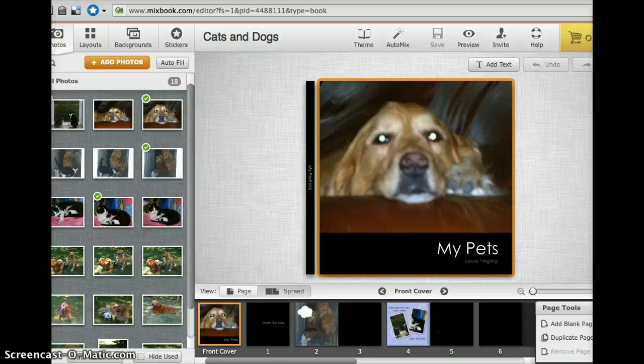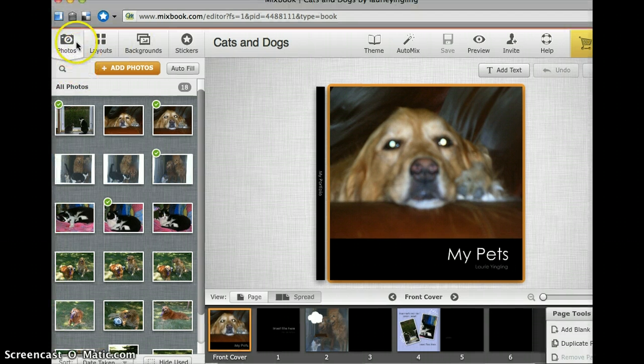Okay, so here's my work area when I am editing a Mixbook project. I'm going to start over here on the left side. My photos are all over here. Now, I can have digital photos. I can, of course, use scanned images. Hand-drawn images can be photographed on a document camera, and you can upload that. So really anything is possible. With iPads, if you have a drawing app, you can upload here. So my photos are all here. My check marks say, oh, you have used this already.